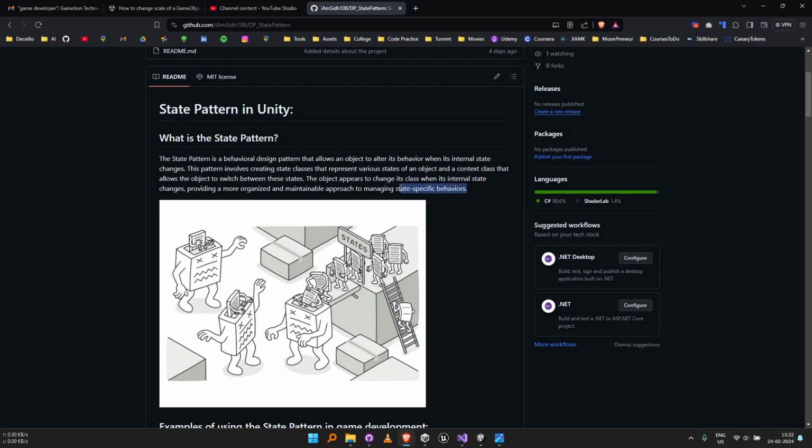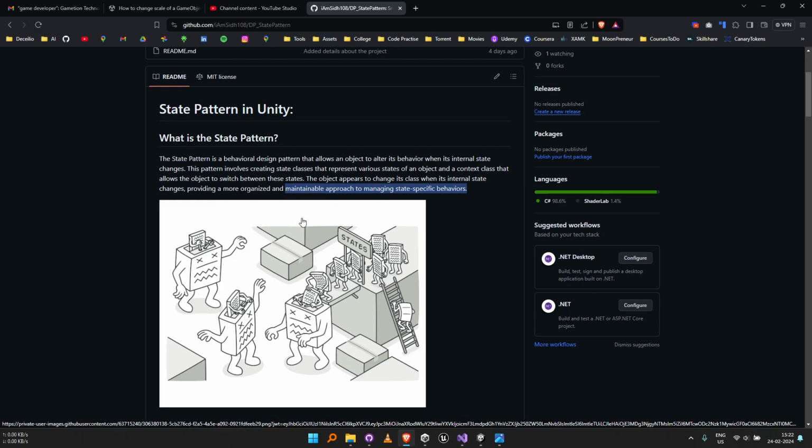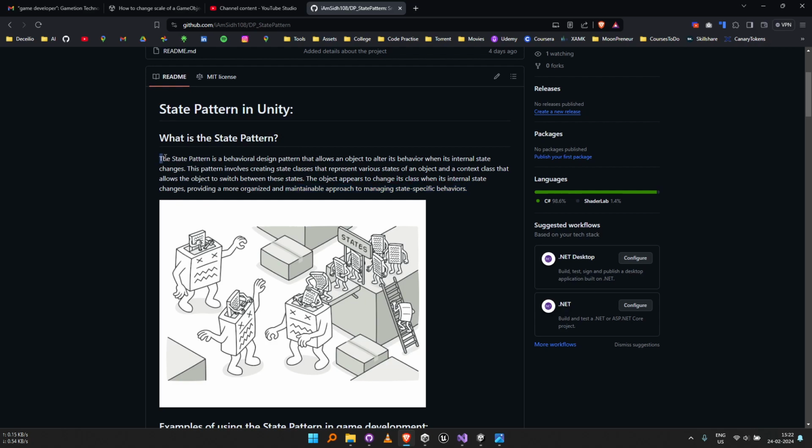In the beginning it is quite difficult to start, but once you establish that structure, it becomes very easy to extend the states. If you have hundreds and hundreds of states, it becomes very easy to manage.